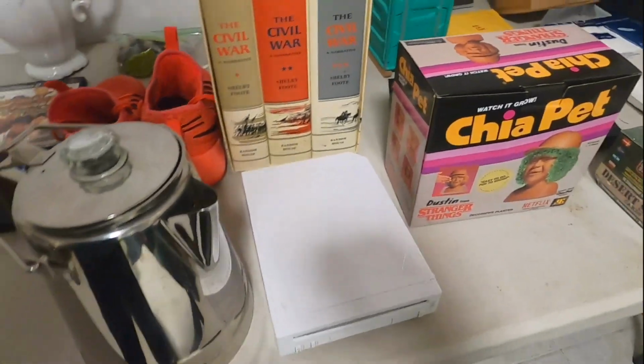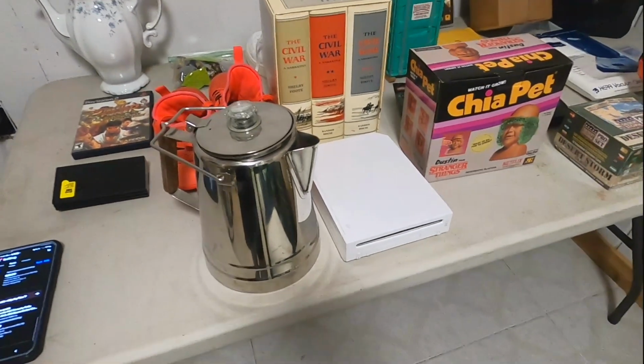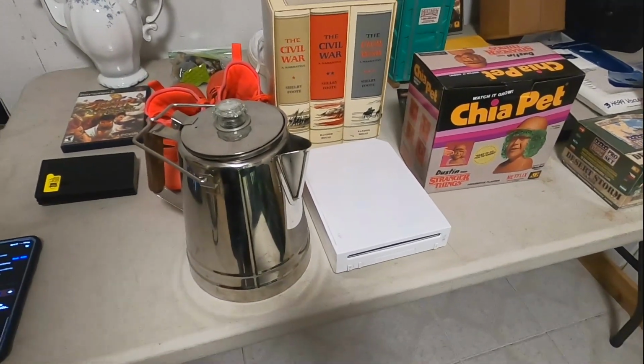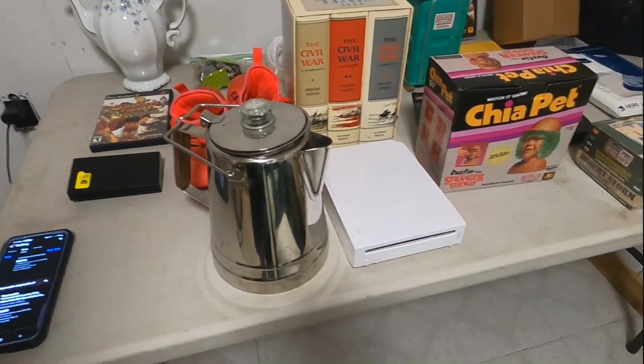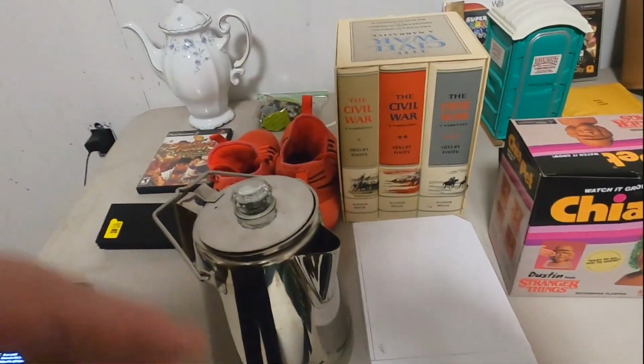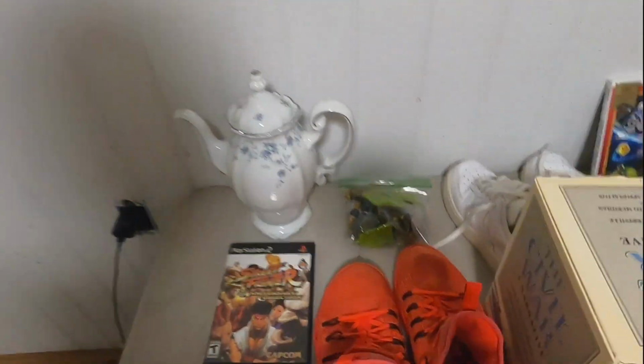And what we'll do with the cords and whatnot later is we'll part that stuff out in a whole big lot, like just cords. And then we'll do something with the controllers, because I think that there's a different market for all 3 of those different things: the console, the cords, and the controllers.